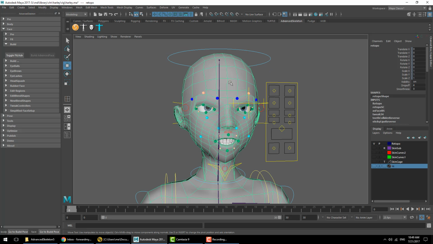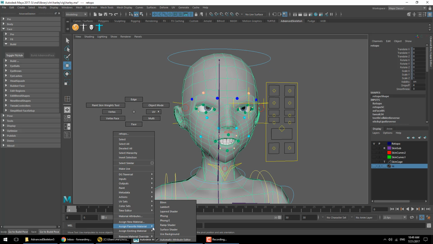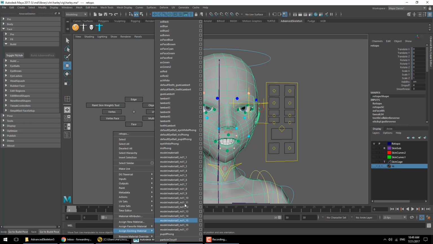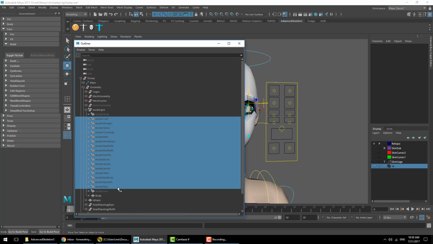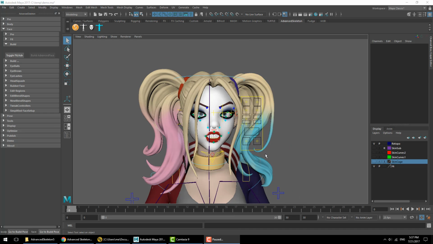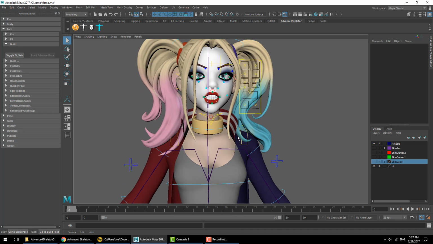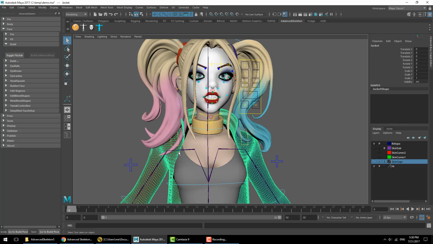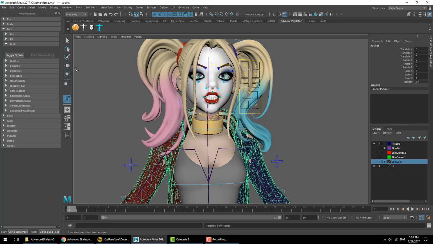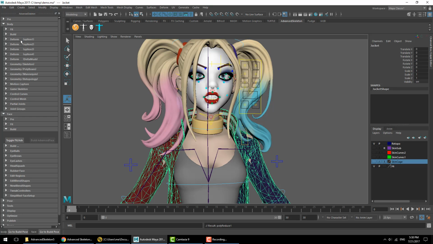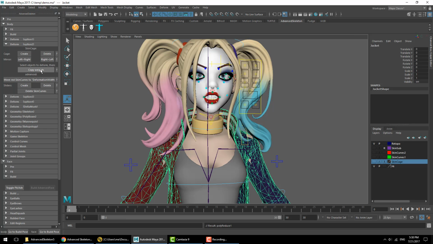And I'll go ahead and assign the same material that we had on our original mesh. And unhide the other parts of the body. Now for the clothes, the retopology tools will not work for this. So we'll just go ahead and use the Maya Poly Optimize. And to skin it, we'll just go into Deform Option 2 and hit Copy Weights.